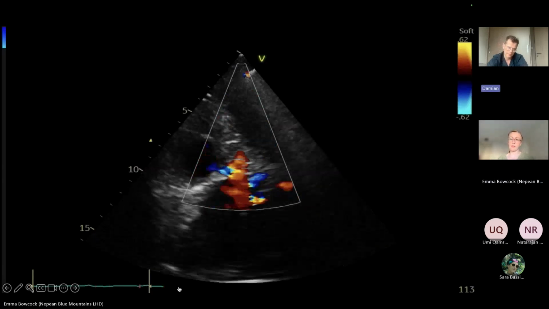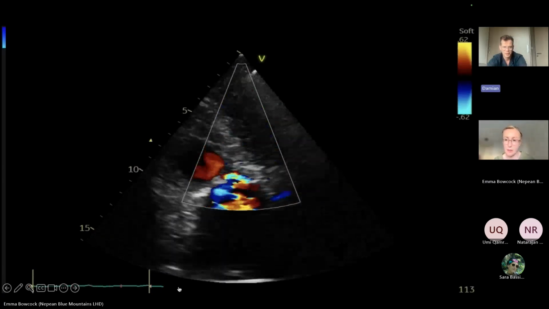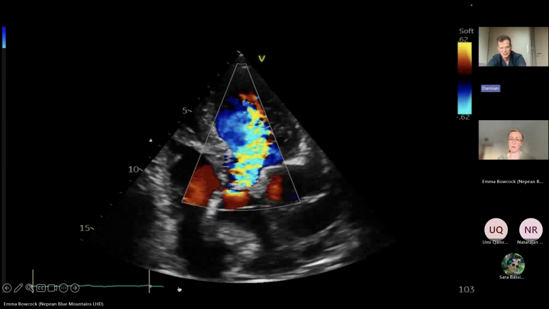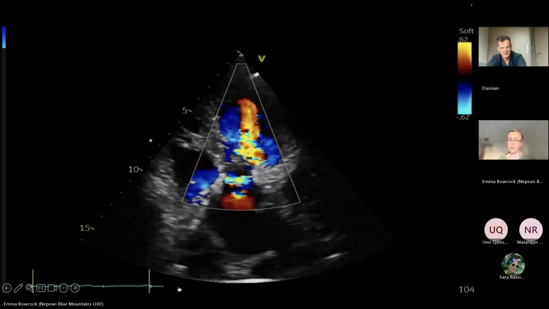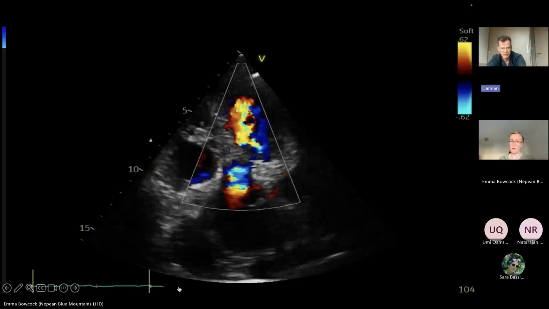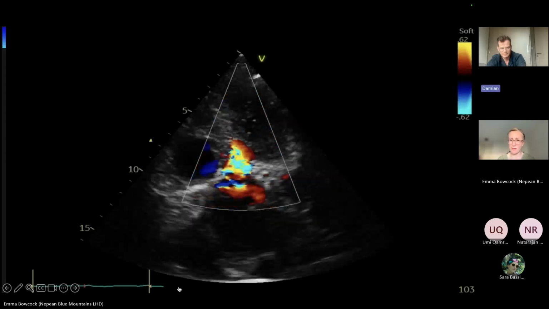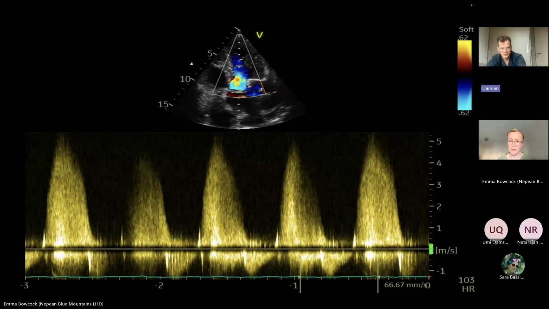Compared to the parasternal long axis, this looks much more pronounced. There appears to be a torrential jet of aortic regurgitation. It's a very wide, turbulent blood flow. So this looks bad. Yeah, and this is consistent. There is a steep, dense jet and an almost unmeasurable pressure half-time.